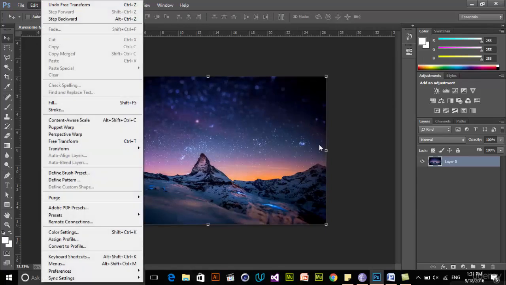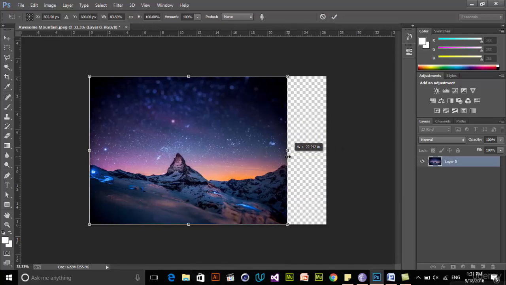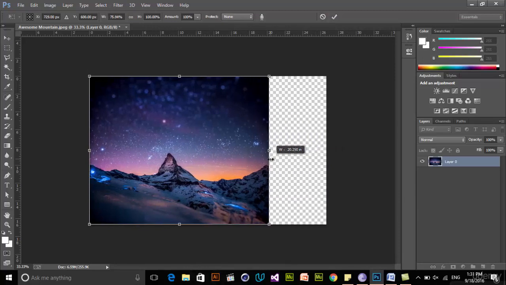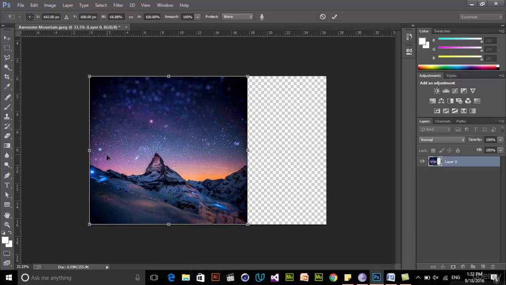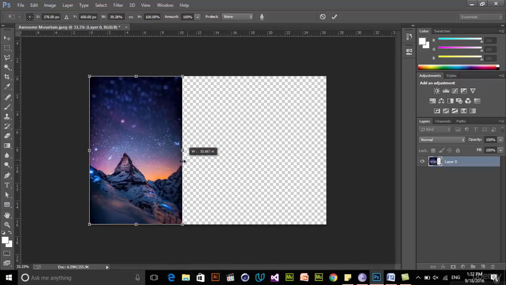Let me show you what content aware actually does. Let's select our image, go to Edit and click on Content-Aware Scale. Once you click, you see that this region appears, and if I drag this to this area, you see that I can scale down my image without getting distortion. It's a very complex algorithm from Adobe that has been added in Photoshop, and if I change the scale, I don't get any distortion in my image.